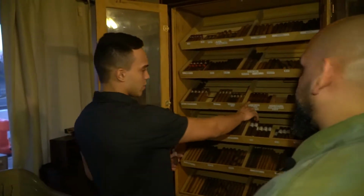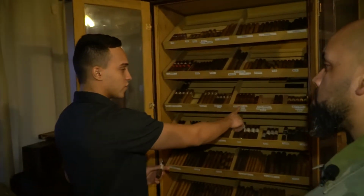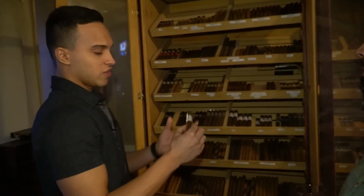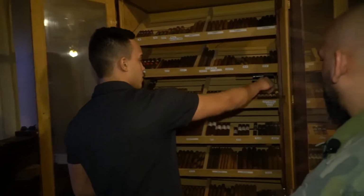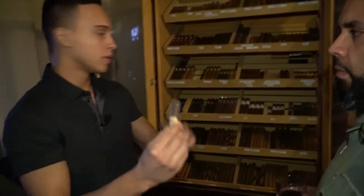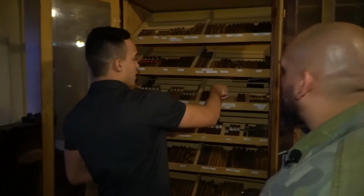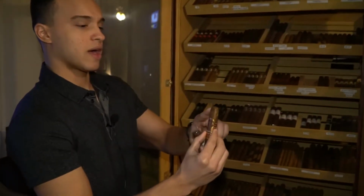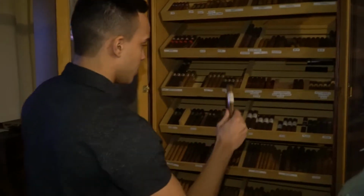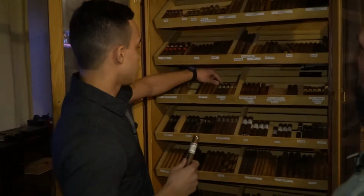Where is that from? This is from Nicaragua. So Nicaragua, generally best cigars on earth. However, Dominican Republic makes good cigars. So Dominican Republic, we have Oliva V. You have the Robusto, the Double Robusto, and the Series G. This is a smaller one, but they come in different sizes. This is a little torpedo because of the top, it's like a little cone, and this will be a box press. As you can see, the tip of the cigar is like a little box. So I would definitely recommend either the Punch or the Charter Oak as well.